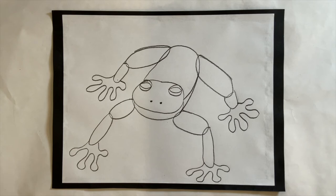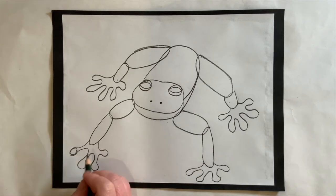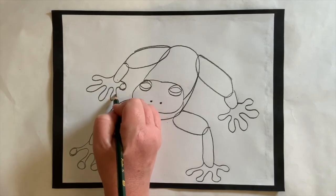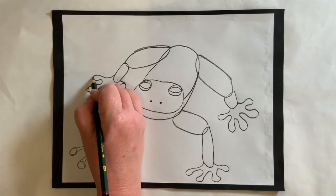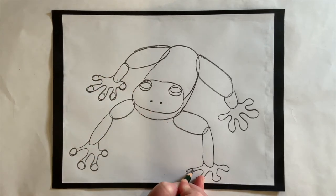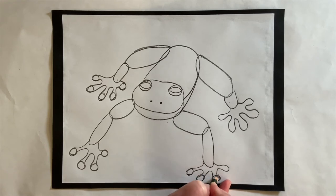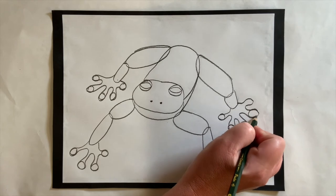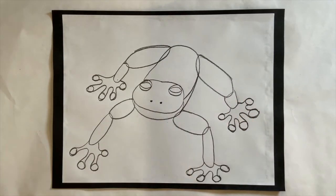I love drawing the frog's big fingers and toes. Remember how I told you he had little circular shapes at the edge of his toes? You can actually go in and draw some circles on all of his fingers and toes. Boys and girls, if you're having to adjust your ovals or any curves or wavy lines for his fingers and toes, you can adjust. Make sure you look to see what I'm doing, because the next part is going to be adding color. If you're not finished drawing, continue and you'll know what to do when you start adding color.